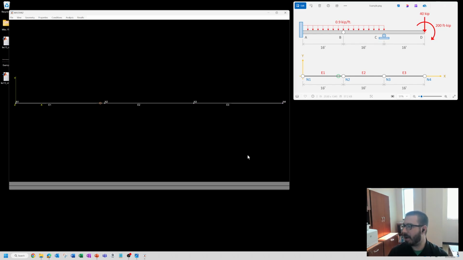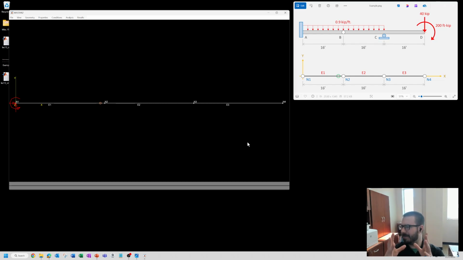Okay. So now our geometry and our materials are fully defined. We can tell that because all of the elements are solid. And so now what we're going to do is start applying conditions. So we're going to apply some fixities. We have two boundary conditions at node 1. Node 1 is a fixed support, okay? So we're going to restrain it in the x direction, the y direction, and then the z rotation, because we have to apply a moment reaction as well. And the moments in 2D are about the z-axis. So we hit apply. Hit cancel.